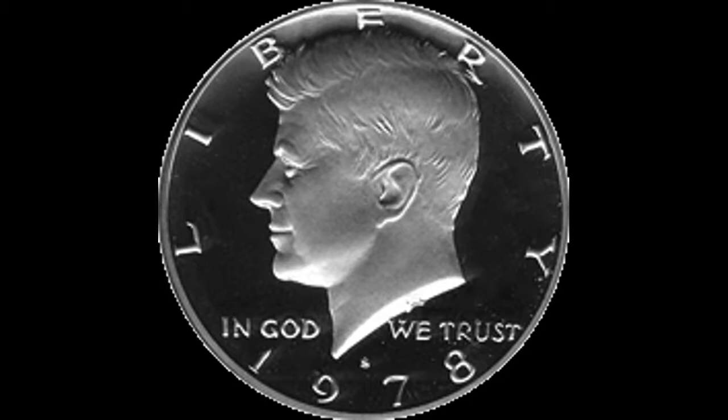This is a recap of the next, it's actually 3 boxes put together. Now, the last 3 boxes that I went through were kind of okay. I got some out of them, but the biggest thing is not to give up, because you will have boxes that you go through of any coins that you get, whether it be pennies, nickels, dimes, quarters, half dollars, whatever it is, that will not have a good mix, or they will be all newer coins. You can get a box of all brand new coins, like I have in the past, but just stick with it, because if you continue to go through boxes, you will find good coins.